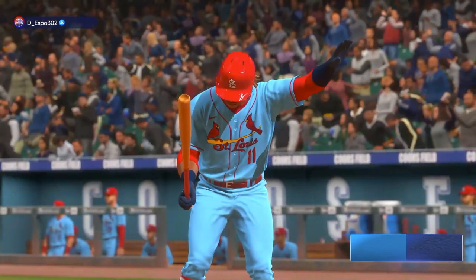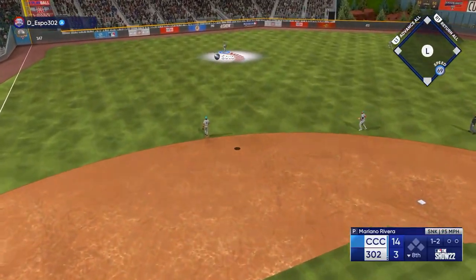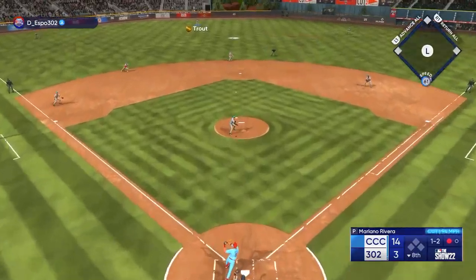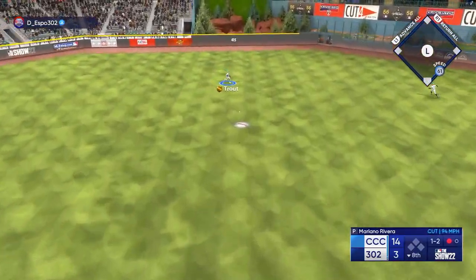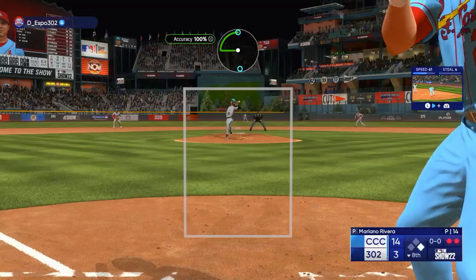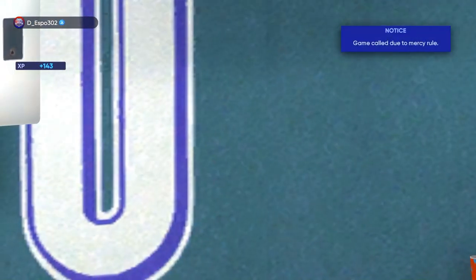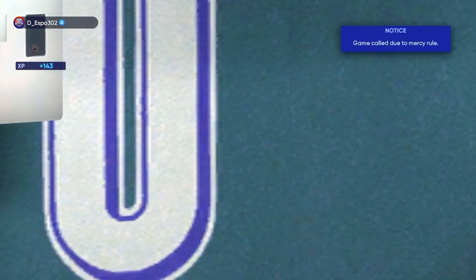14-3 lead. Let's see if we can close it out here. All right, 1 up, 1 down. Let's start the inning. That's gonna be a base hit. Good swing. And we got another check swing. Let's go. 2 down. And it's a line out to end it. Let's go. We win the ball game 14-3, Mercy Rule fashion, in 8 innings.